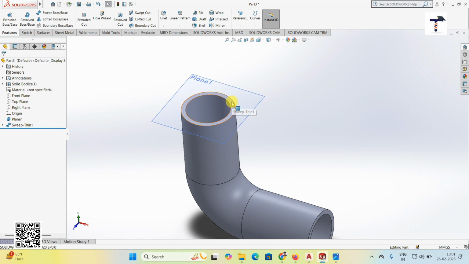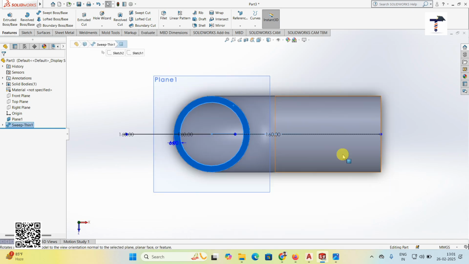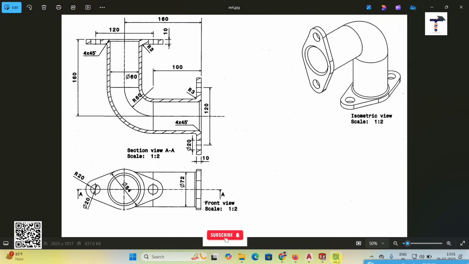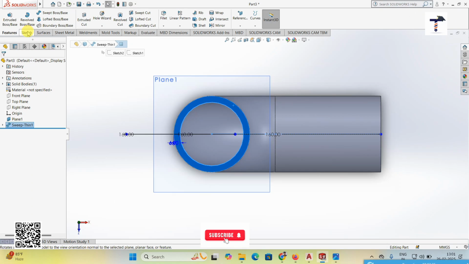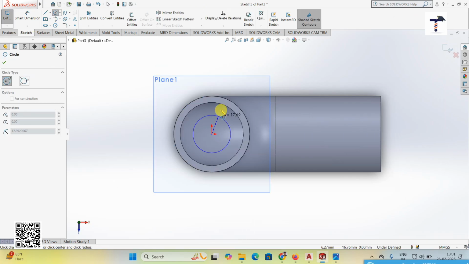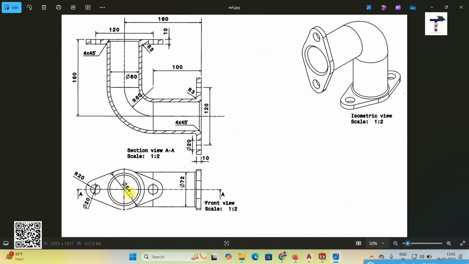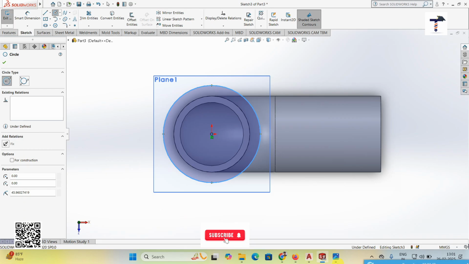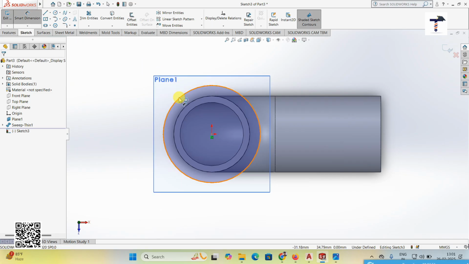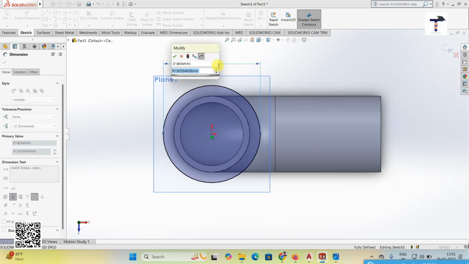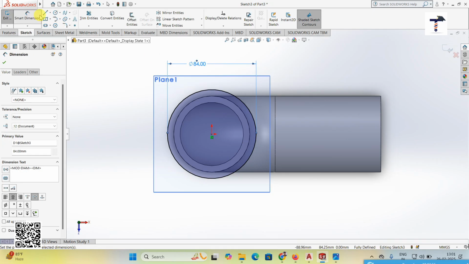Now select this face and then normal to. Select this face and then normal to here. So now we can create here sketch. Suppose this circle is here 84 is the bigger diameter, and from this center to this center distance, this one is 120 total. This center point to this center point distance 120, radius is 20 and diameter also 20. So here, so now this one is diameter, so diameter is 84. So now this is the diameter.